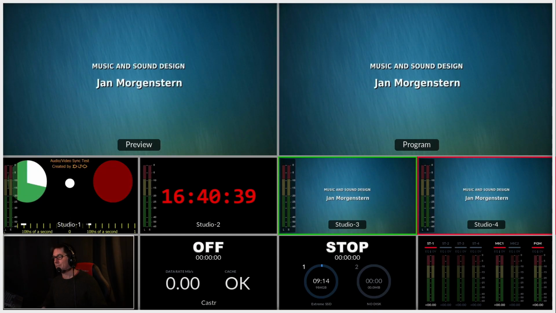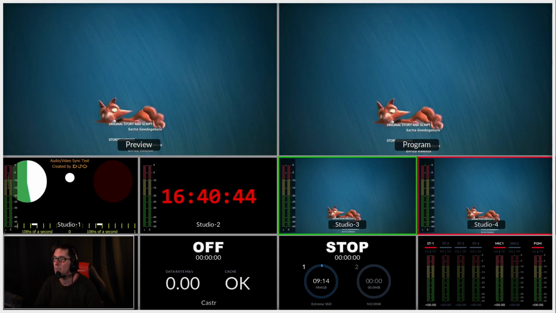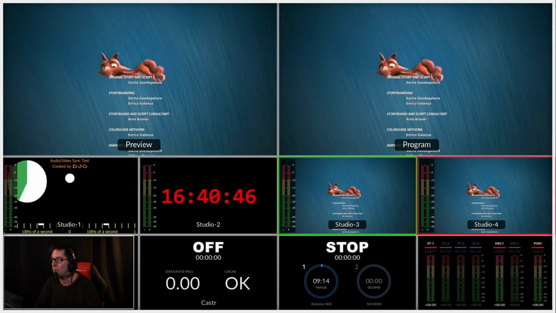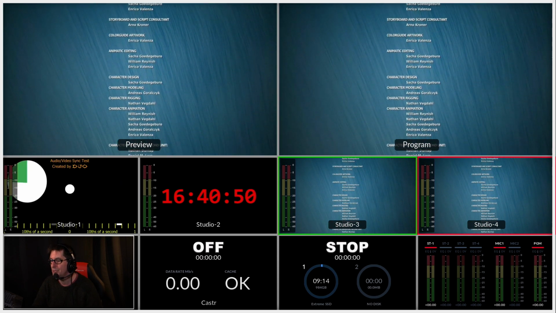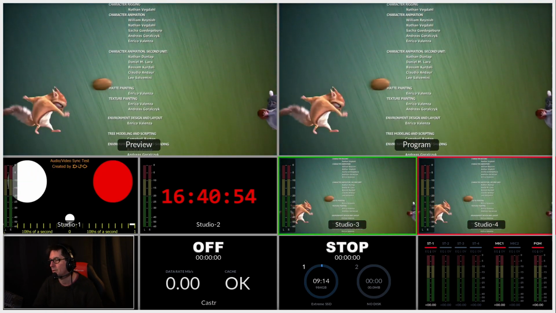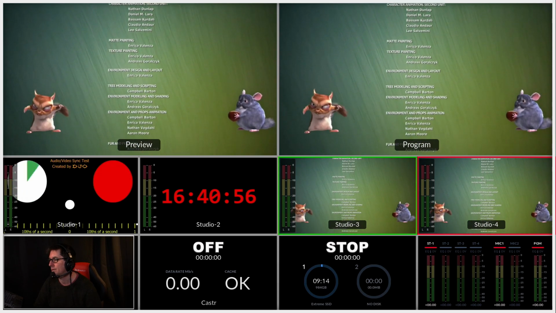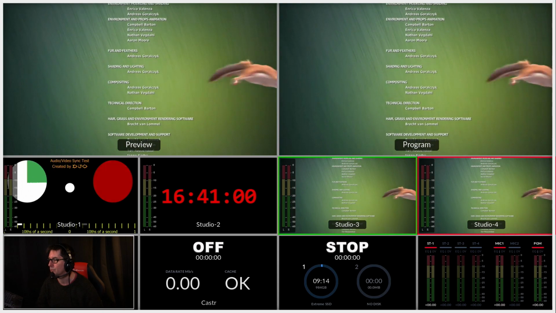Let's go back to here. So we have our Apple TVs coming in, and you can see they've automatically picked up the last four sources, which was, of course, what I set up earlier. So Studio 1 is picking up output 1. Studio 2 is picking up output 2. Studio 3 is picking up output 3. Studio 4 is picking up output 4. Output 3 and 4 are both the same source. That's why they look the same.